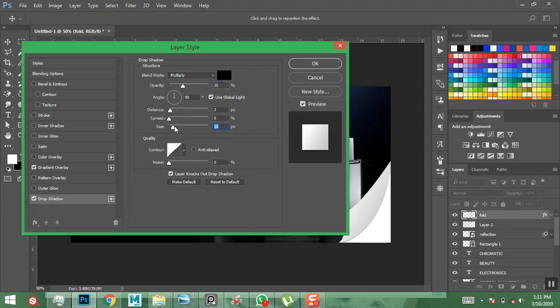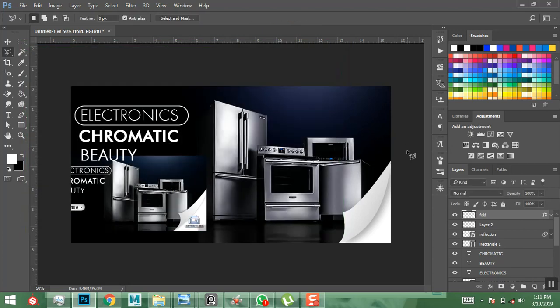Then I'm just going to increase the size. Then I can manually click and drag my shadow to where it should be. Yes, like so is fine. Increase the size a little bit, and that's all. Click OK, and then I have the shape I needed.